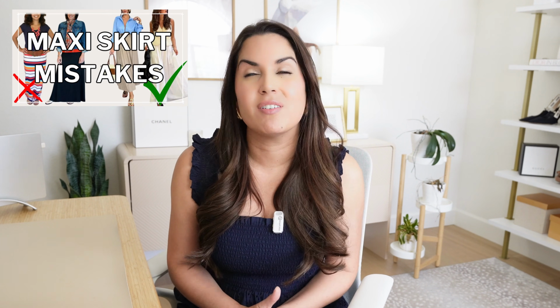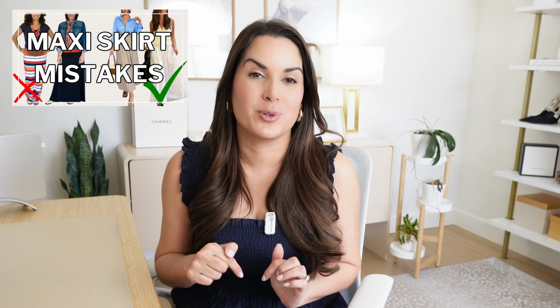So I do tend to live in a lot of these kind of breezy, flowy things in the summer months. Maxi skirts are another go-to. I have 2 or 3 really beautiful 100% cotton maxi skirts that I recently got that I've been wearing a lot, and they're really great in the summer months. If you are not sure how to style a maxi skirt, I did just put out a video on how to update it and wear it for 2025. So I will be sure to link that up here and down below so you can check that out. But that's another really easy way to wear more breezy, flowy fabrics.